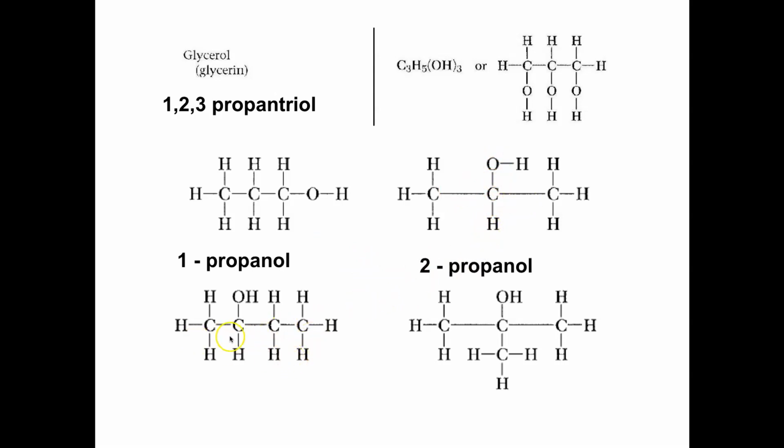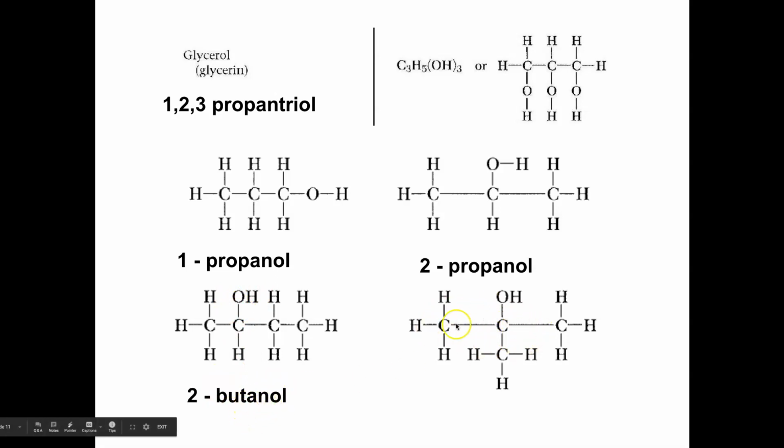How about this one? I haven't given you this one yet, so try this one for size. Hope it fits. Well, 1, 2, 3, 4. Go to table P if you need to. So meth, eth, prop, but, single bonds, butane. Take away the E and add an OL. Table R is going to help remind you of that. And what carbon is it on? Is it on the 3rd or the 2nd? Always put the attaching group on the lowest number. So that's 2-butanol.